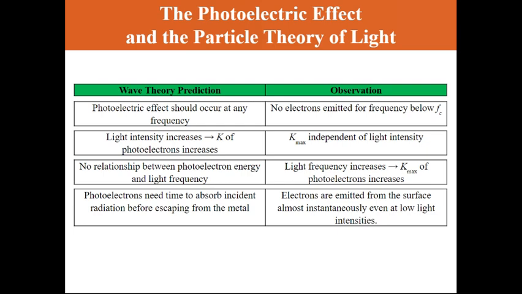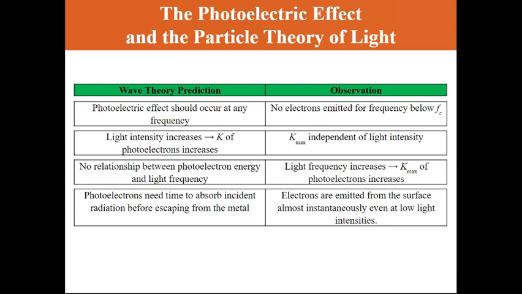They thought that it didn't really matter what the frequency of the incident light was, since frequency did not really factor into the energy of light when seen as a wave. But what actually happened was that if they were shooting low frequency light at the plates, no current was detected, so no photoelectrons were getting ejected. So it seems like there was a cutoff. There was a threshold frequency below which you get no current.